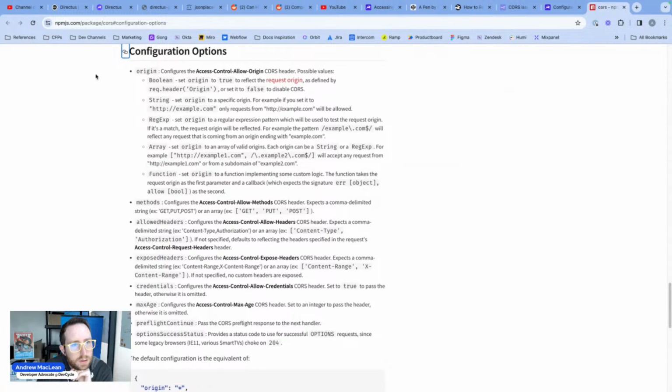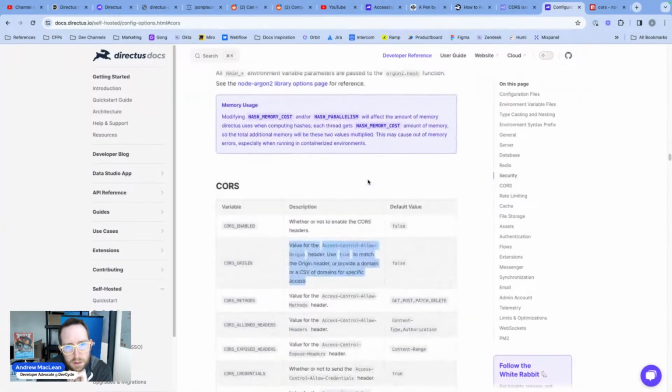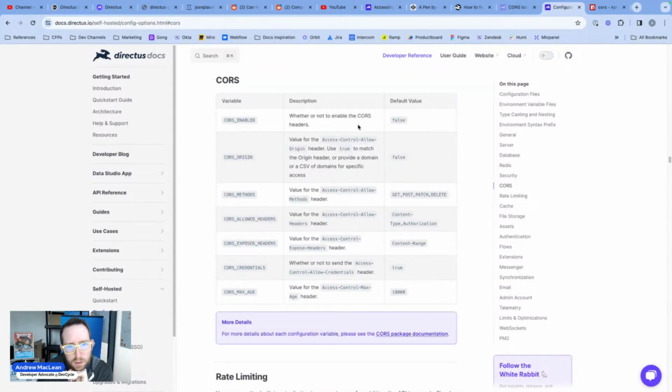Yeah, I don't know. I mean, we're gonna put it in there. Default value false. Whether or not to enable the CORS header value for Access-Control-Allow-Origin is true to match origin for CSV.